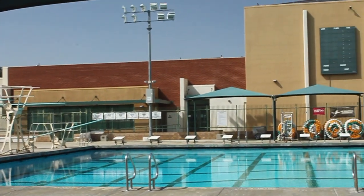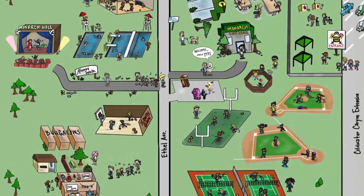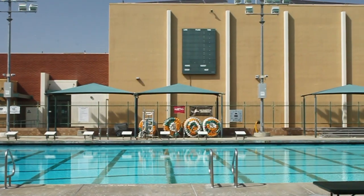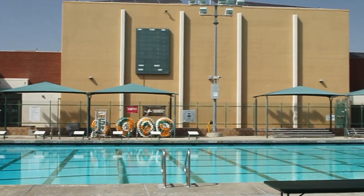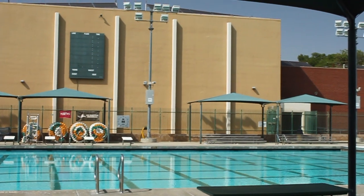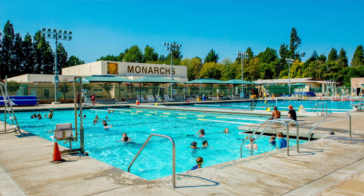Here we have the Valley College Aquatics Center and the beautiful swimming pool, which we'll spend most of our day in during camp. At the deepest end, it's 13 feet under the diving boards, all the way down on the other side of the bulkhead to as shallow as 4 feet in that end. When campers have free swim, they'll primarily spend most of their time to the right in that shallow end and then be able to jump off the diving boards as well.